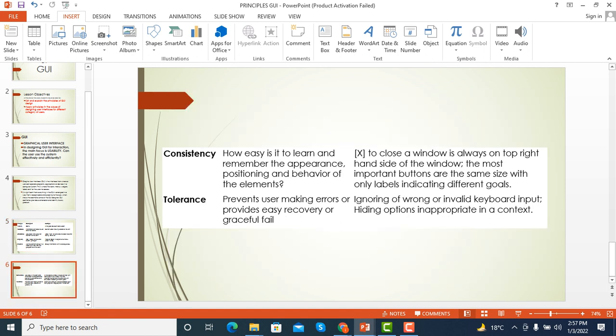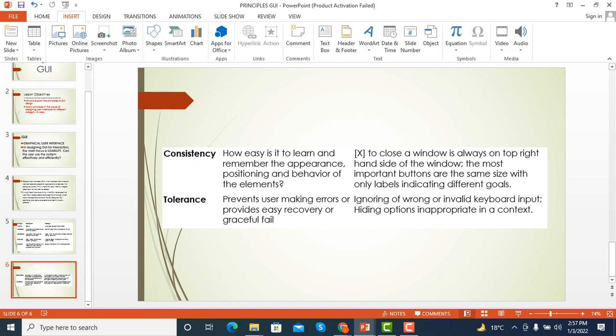Then of course in the last bit we have consistency. Try as much as possible to be consistent with colors. Don't use blue on this page, then on the next page you are using yellow or green. It doesn't make any sense. Pick your colors, okay, and then use them consistently.